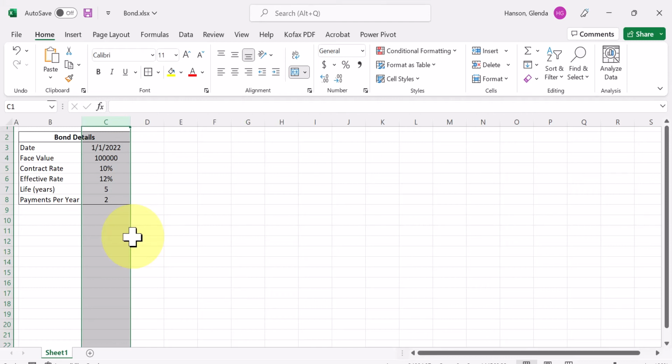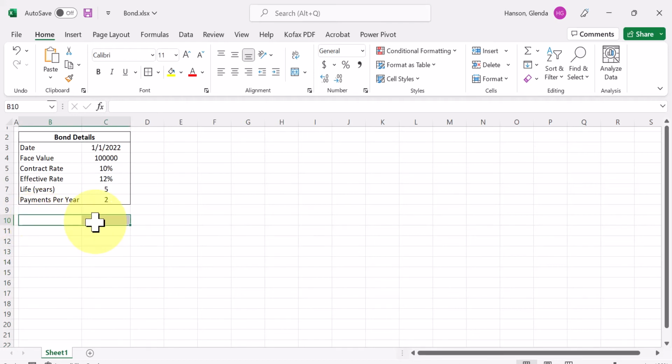And then merge and center B10 to C10. Merge and center, outside border, bold formatting, and we're going to type bond calculation.